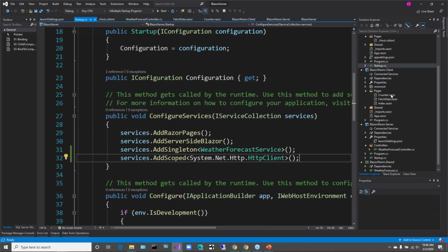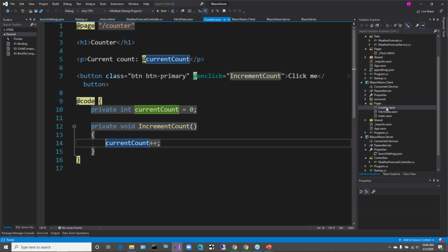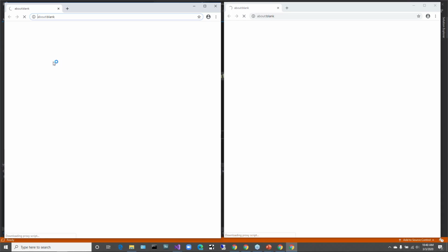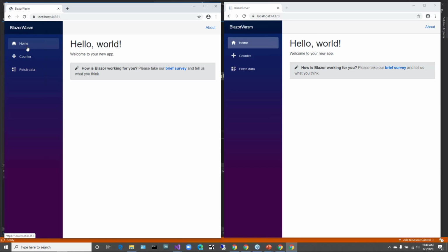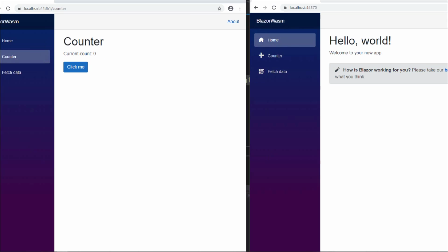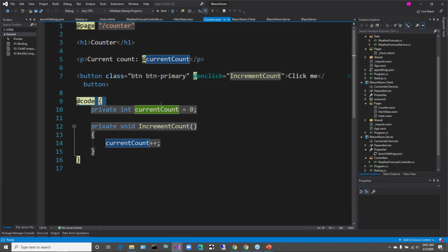So check out the counter.razor right here. And now, I think I'm going to have to just do this on the startup side, because I deleted my counter page. But if you have the counter and you notice that when you click the counter increment button on either of these, if I click the counter and then I go to another page and back to the counter, it's 0 again. And the reason is that the state of your page, or in this case, current count, every variable, everything that's in memory gets reinitialized when you navigate to a page.